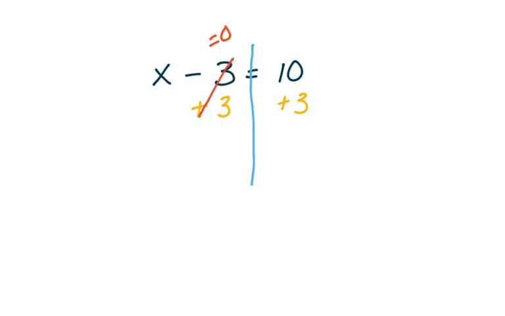So if we had x minus 3 equals 10, then, and again, if you wanted to draw that fence, you can, the opposite of subtracting 3 is adding 3. That means that this minus 3 with plus 3 equals 0, which leaves me with just my x variable. And then 10 plus 3 equals 13. If I wanted to check it, I have 13 minus 3 equals 10, and that is true, so I know that I solved it correctly.